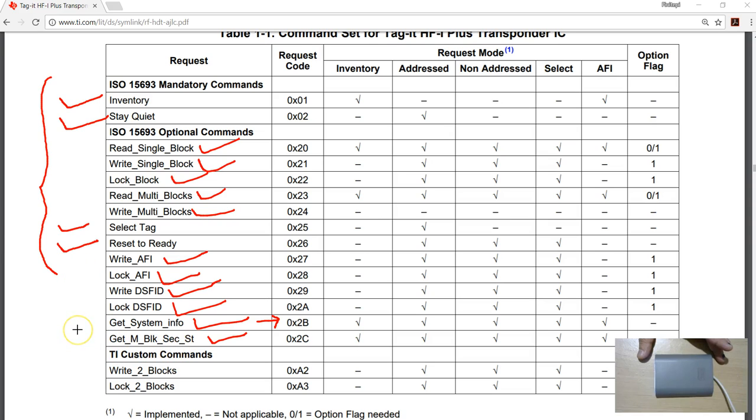However, because we use a device that provides a very high level function, we just don't know which internal commands are used. For example, we have seen in previous videos how to read in bulk, but I'm not very sure whether the device actually uses read multiple blocks as a single command, or does it use a number of read single block commands. In future videos, when I start using these raw commands, we are going to see how to use all of them. Until then, it is very easy to work with these types of tags.